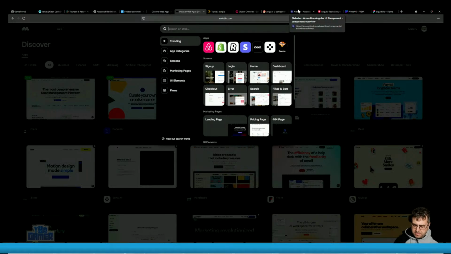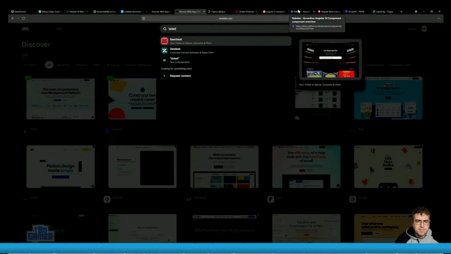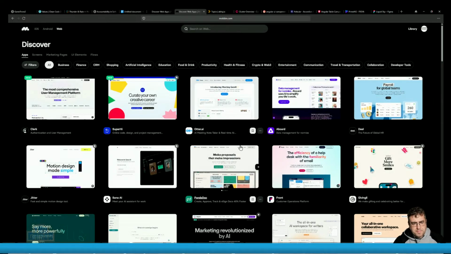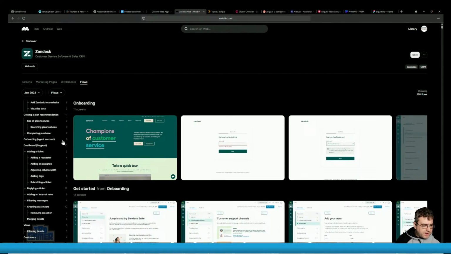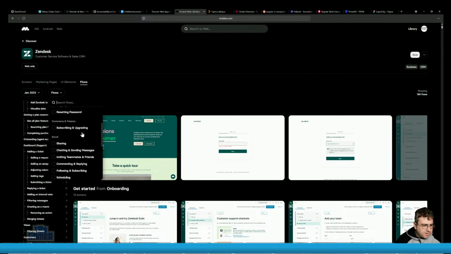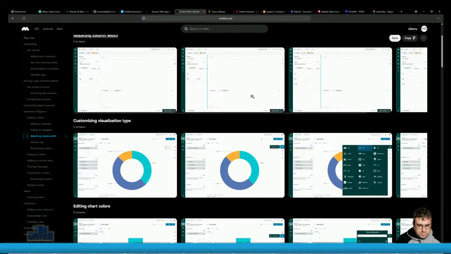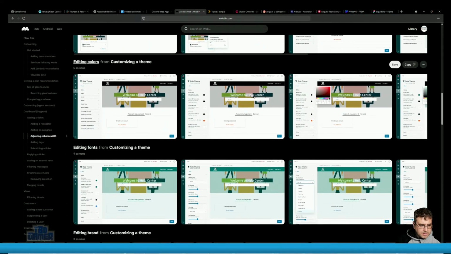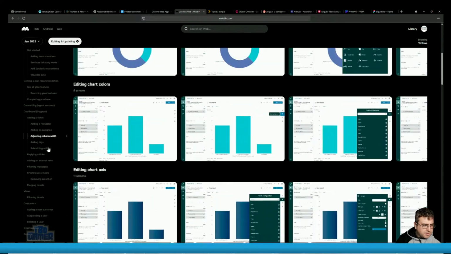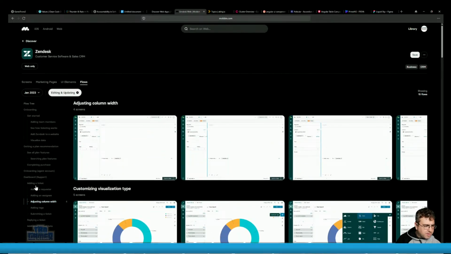What's the ticket tracking app I'm thinking of? Zendesk. There we go. So Zendesk, content, editing, updating. Oh, Zendesk is ticketing. Adding a ticket.